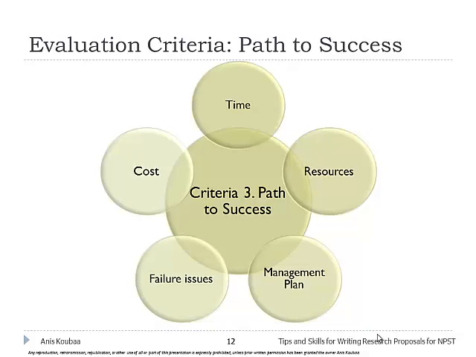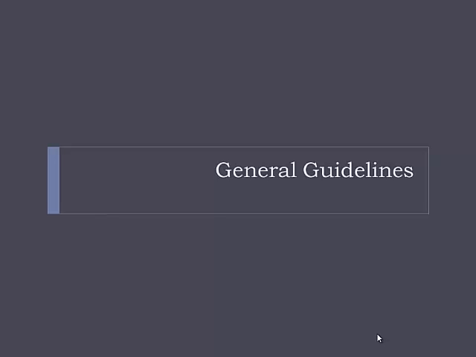When you specify the resource or the cost, it must be well justified with the objectives and the scope of the project. Sometimes you might have to revise your proposal because the cost is underestimated. They say, for example, the current resource that you propose is not sufficient, you have to add some other resources, or you have to increase the cost, or reduce the cost. So everything should be well justified.